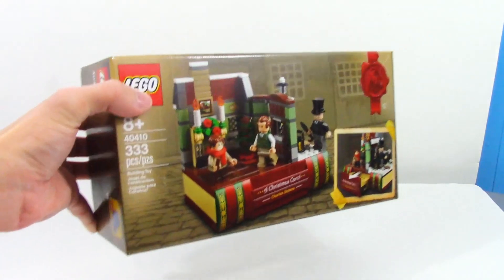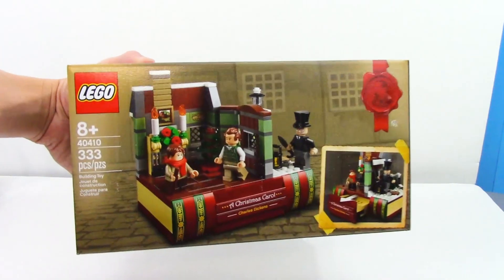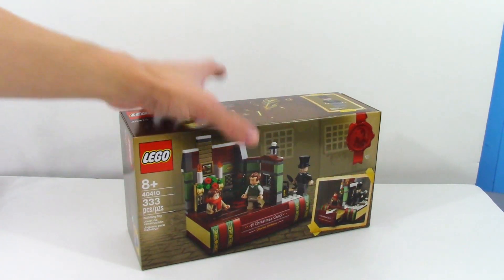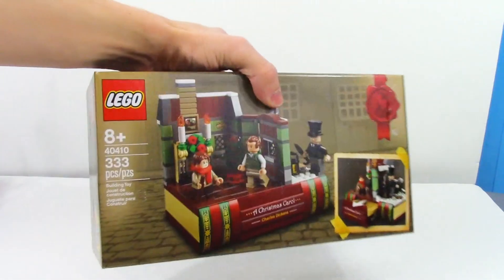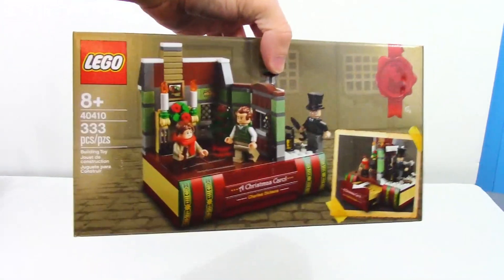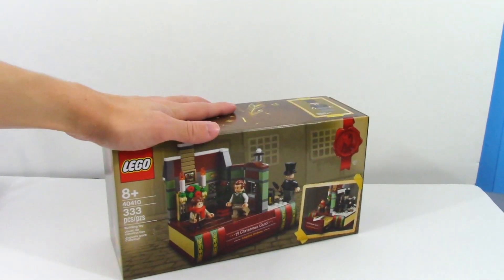This is a promotional set — it might have ended by the time I post this video — but it was like, if you spend $150 or more during Black Friday weekend you get this little promotional set. I just really really wanted the set and I didn't feel like spending $150 to get it. So I ended up finding this on BrickLink for $40, which isn't bad if you count the price per piece. It's 330 pieces, it's got a couple new figures and some cool stickers, some exclusive stuff. It's a decent size promotional set and a pretty hefty box. But with the shipping and tax and everything I ended up paying $55 for this.